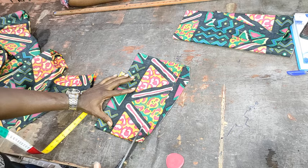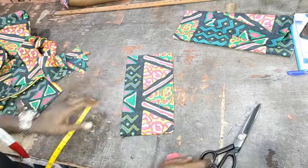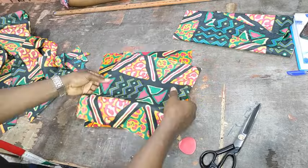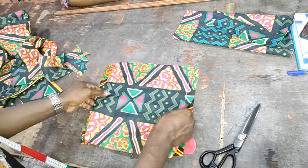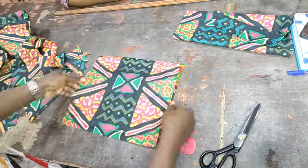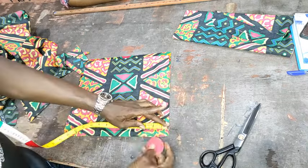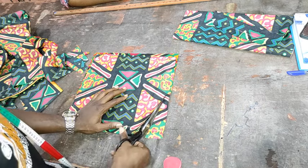Then you cut out this way. You must make sure you take note of these measurements. Then you open it up in this form. Place the faces together, the right sides facing the right sides of the pocket. Making it face this way, right? Then mark one edge 7 inches deep, and then 1.5 or 2 inches maximum. Then take it out from here this way.